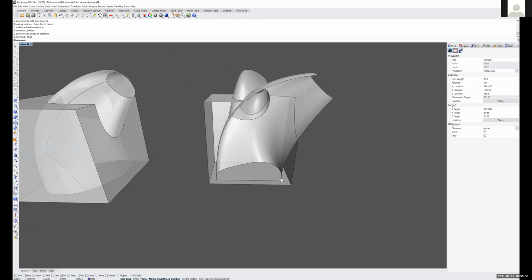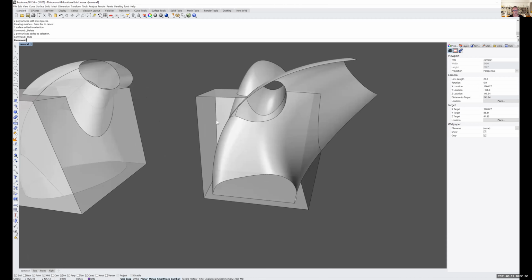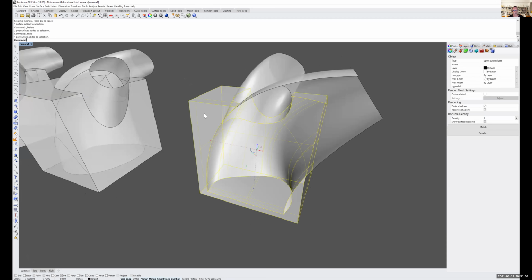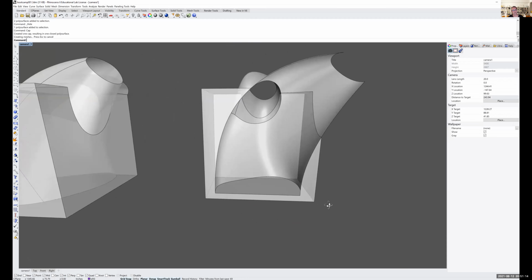I think I got it. You think you got it? Yeah, I'm sure. I got it. I want to try. I'm curious. I don't think that I'll be able to cap this object. Did you just delete the other half? Is that what I hit? Okay.